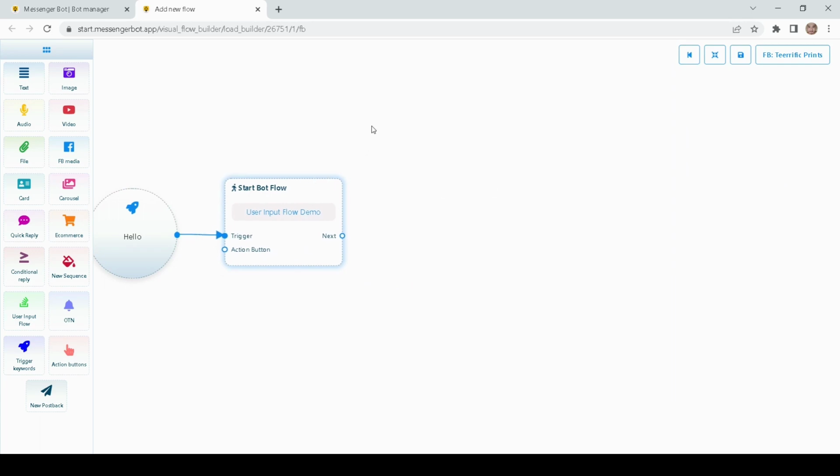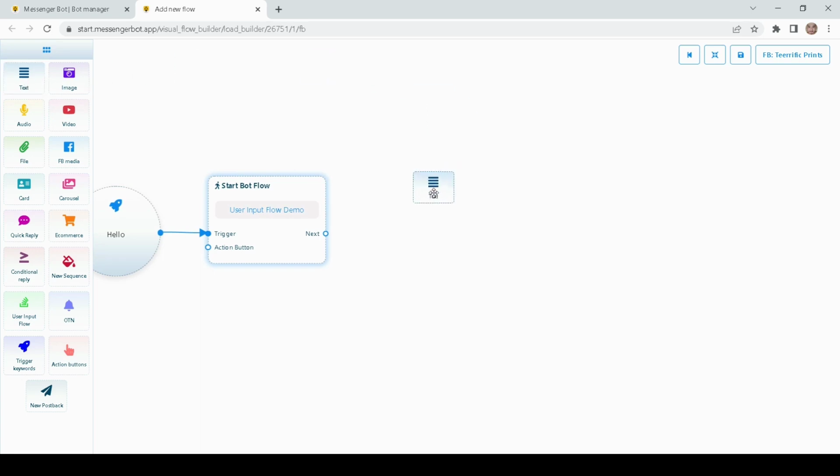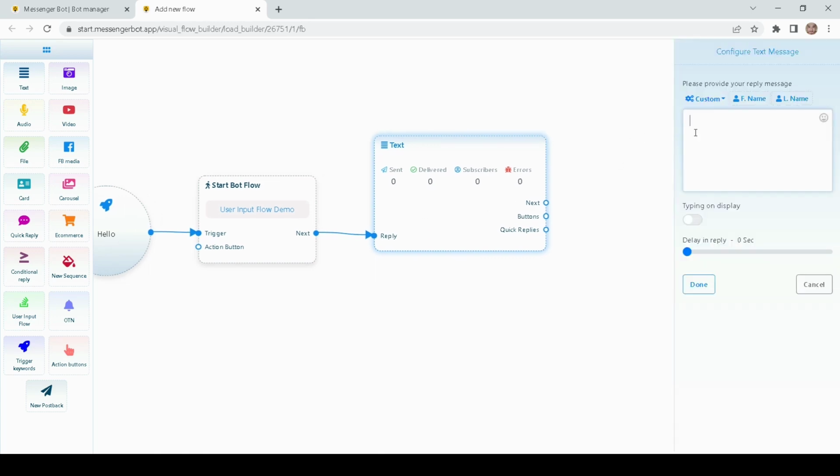Now let's say we are building a chatbot for our store. So let's greet our customer. The text component is the one you want to use. Now double click it, then enter the message you want your customer to receive once they type hello.